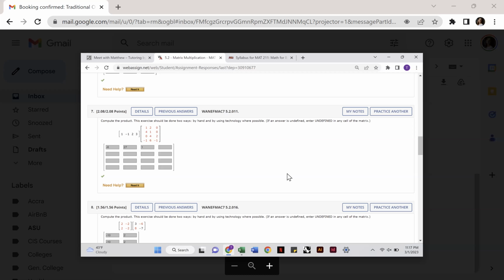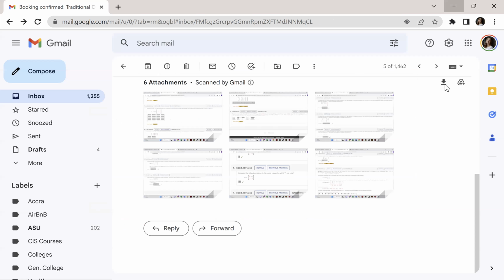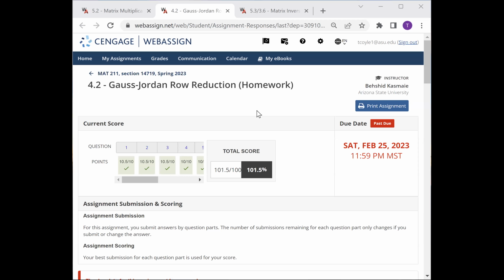All right. It's sharing the email. Oh, oops, sorry. Yeah, I'm seeing your email again as well, just that one email. It looks like you were sharing, you might want to reshare. There you go. Is it sharing the right thing now? Yes, now it's the 4.2 Gauss-Jordan row reduction. Okay, perfect.